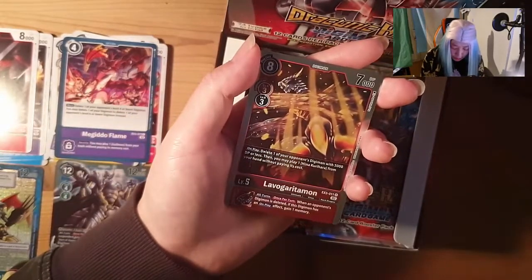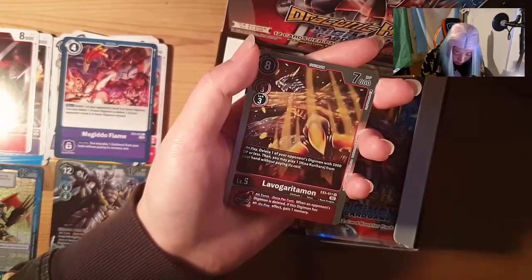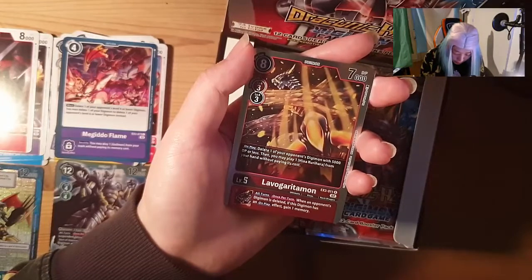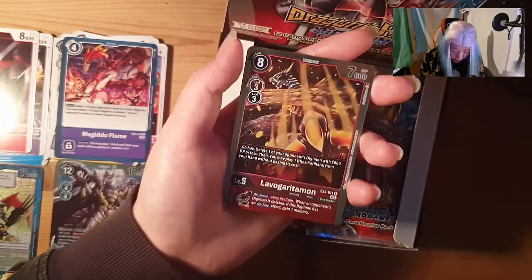Another rare, this is Labogarithmon. Unplayed, delete one of your opponent's Digimon with 5000 DPLS, then you may play one Hina Kurihara from your hand without paying its memory cost. Inherited, once per turn, when an opponent's Digimon is deleted, if this Digimon has an unplay effect, gain one memory.